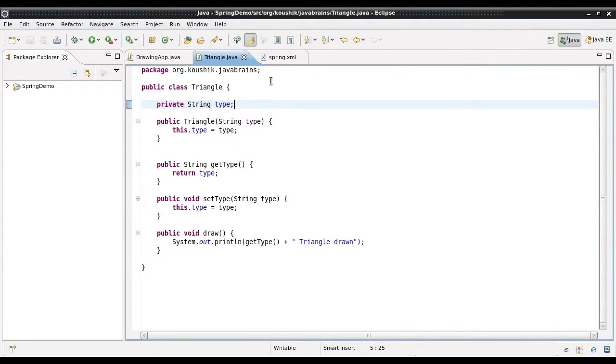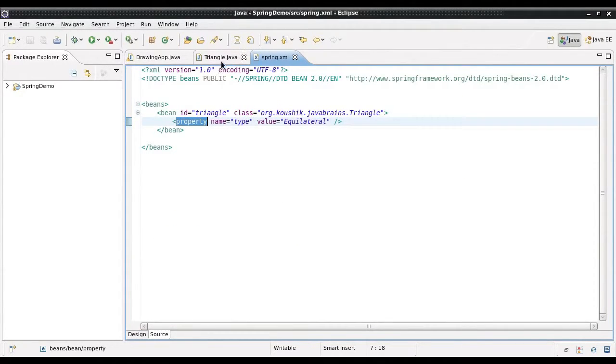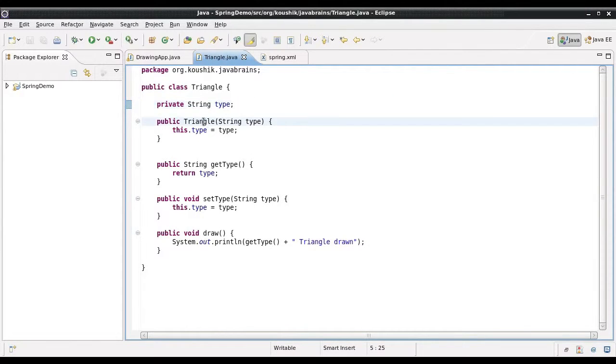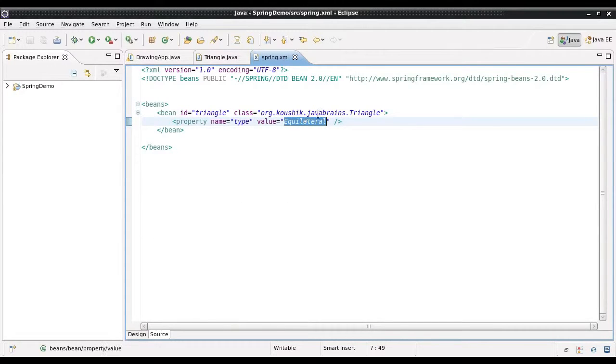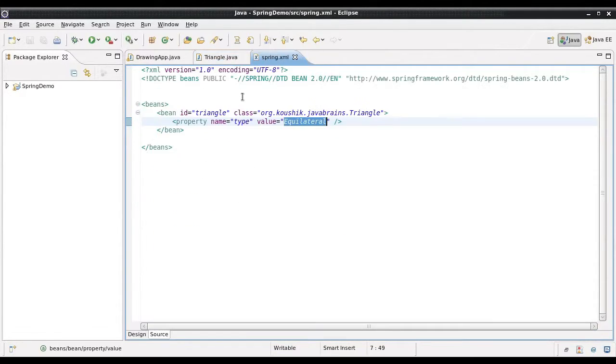Now I had configured Spring to use the setter by using the property tag. Now I need to tell Spring to initialize the object using this constructor. I want Spring to pass this value, whatever value I've set here, equilateral, to this constructor when it is constructing this object. The way to do that is to change this tag.